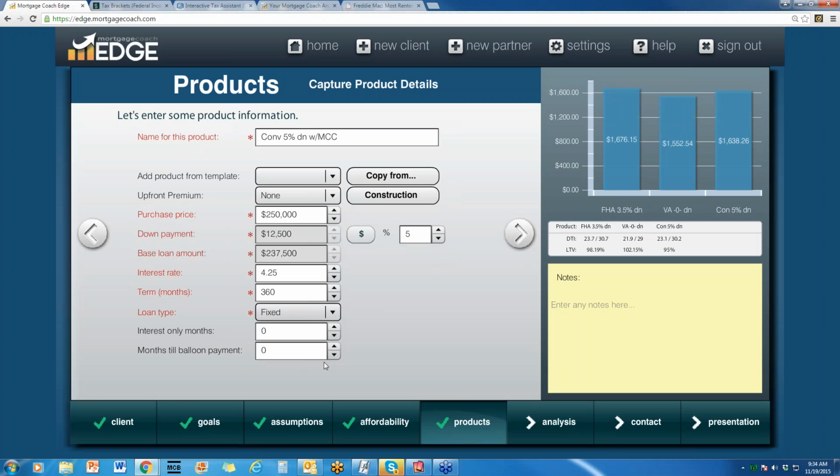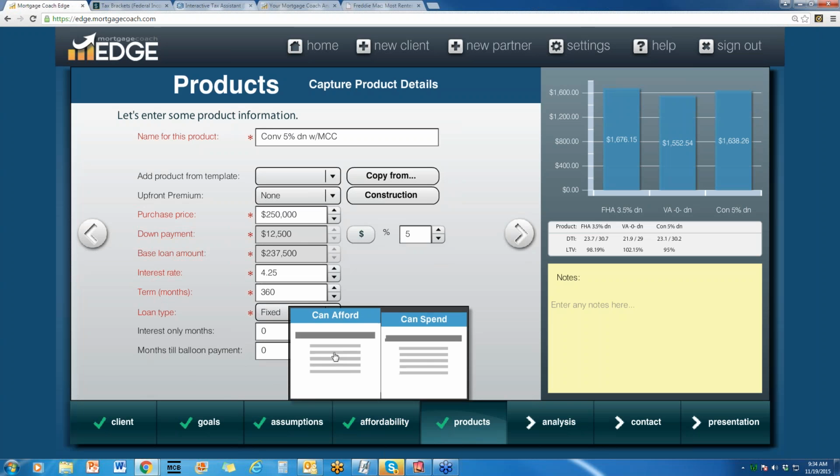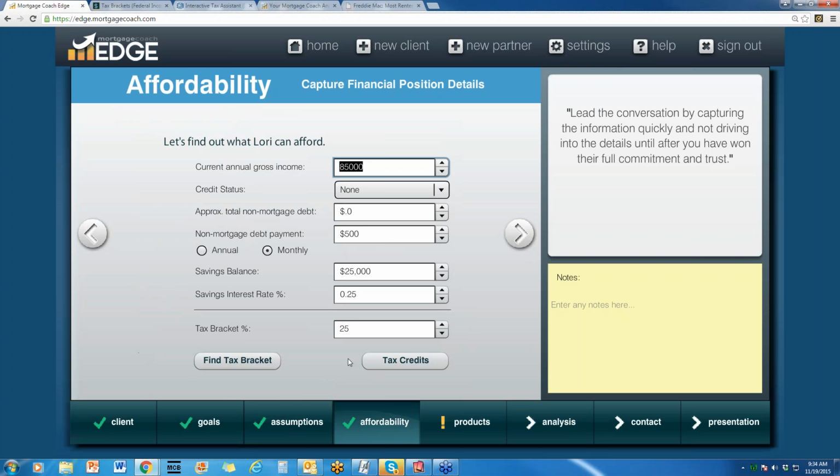You'll notice at the very base, I don't have MCC credit listed here. So let me go back really quick, and let's go to our can't afford screen, so affordability. When we went to the tax bracket to find our tax bracket percentage, there's also a tax credit button.